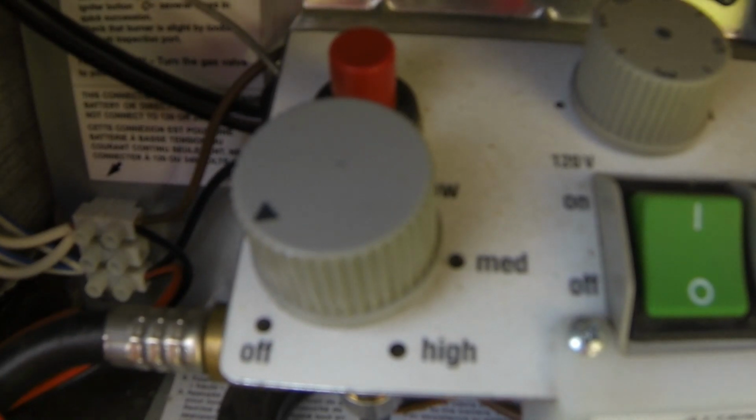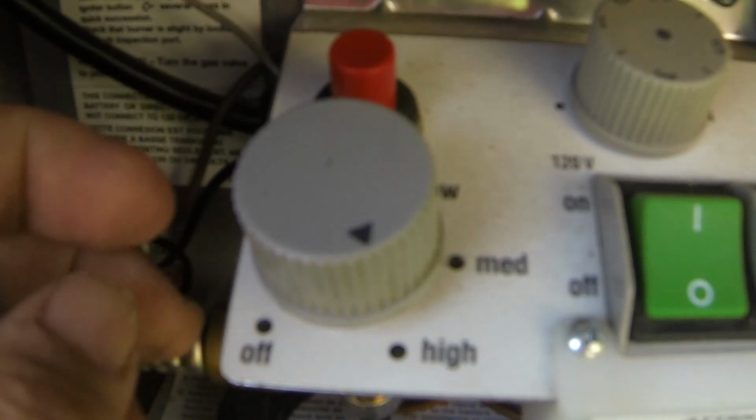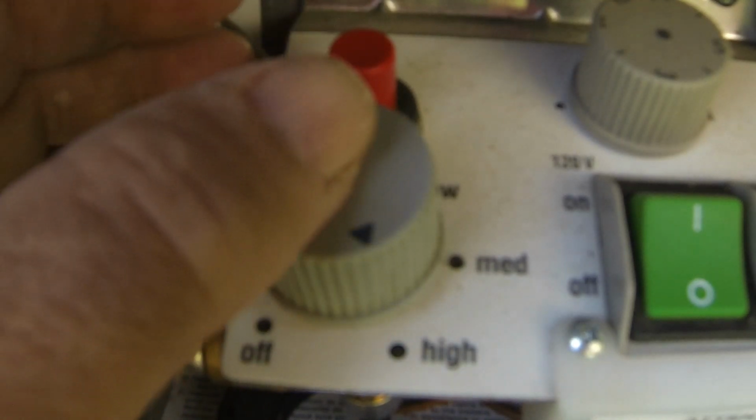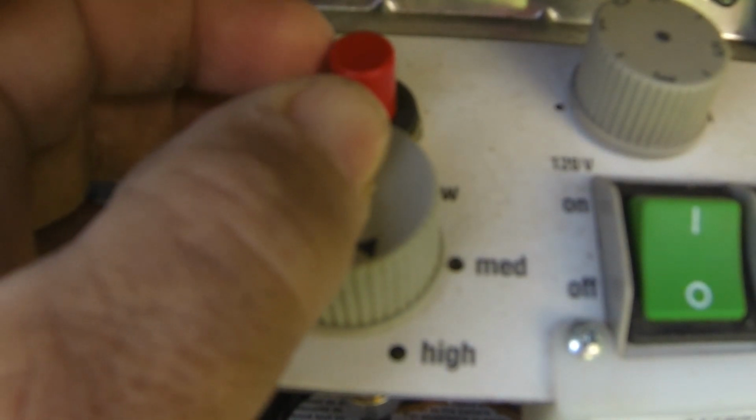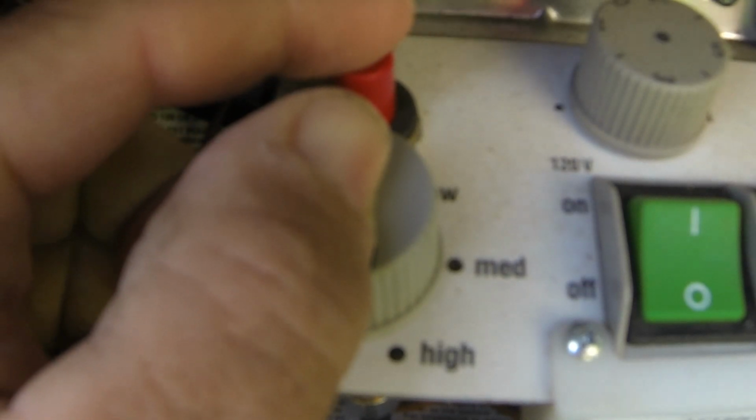So to light this, what we want to do is turn the knob to the high position. Now we're going to push the knob down and we're going to hold it. We're going to strike the lighter about 6 times.